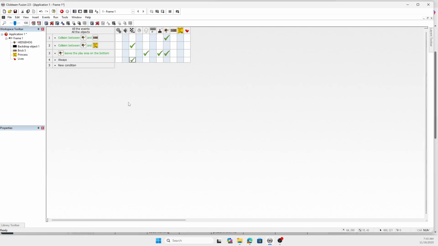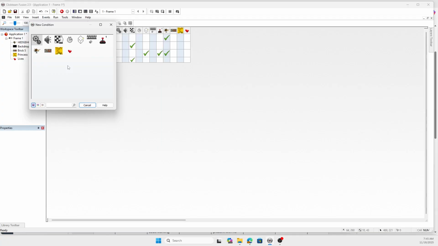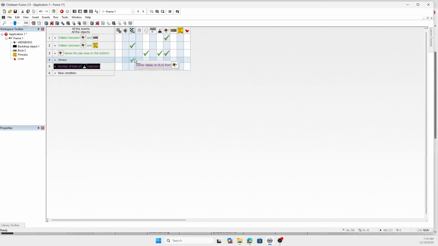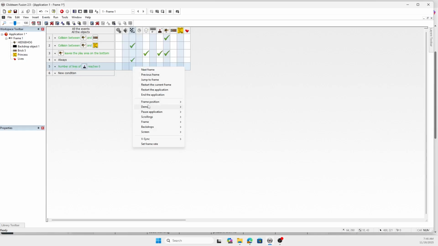All right. The next thing is I am going to go to this player one joystick. It's going to say player one, and you're going to say compare to players. I always just pick this one. You could hit number of lives equals 0. And at that point, you go in here and you go to the frame that says this, and I'm just going to hit restart the application. Okay. So at this point, my game will at least play.